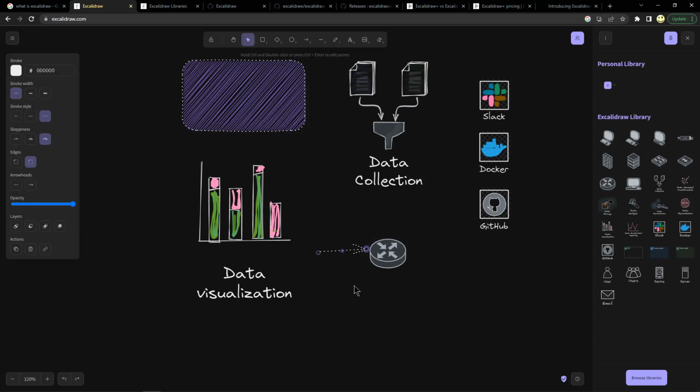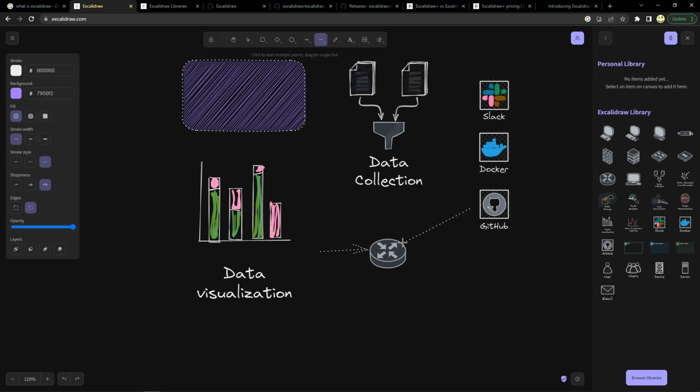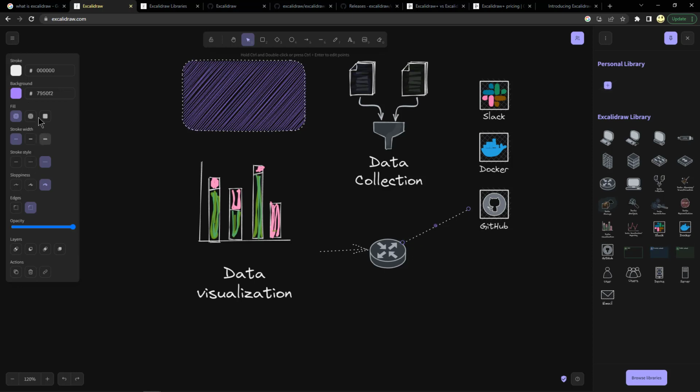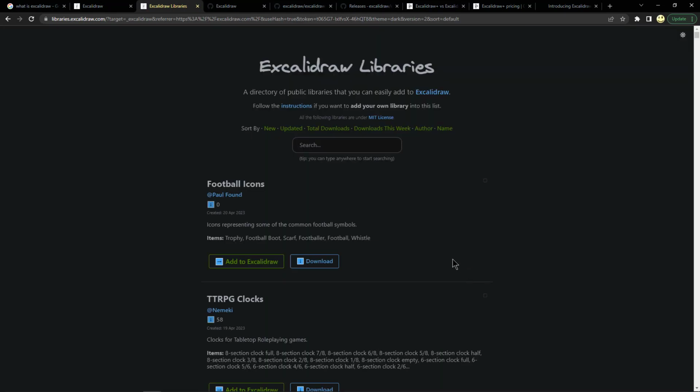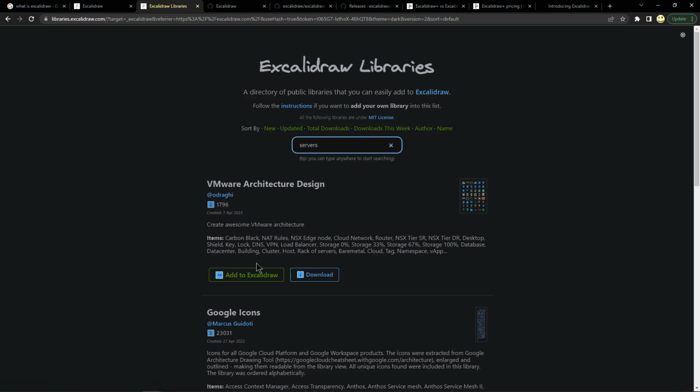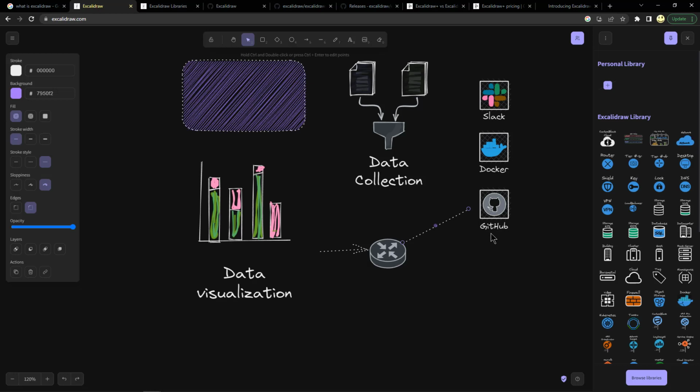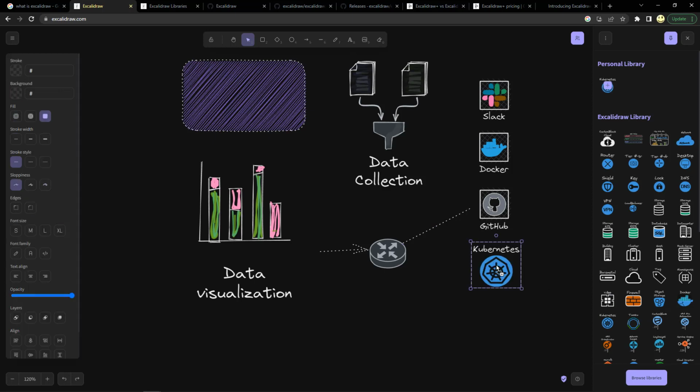And you can draw, of course, arrows and lines. And if you want to customize those shapes, you come over here again, change the stroke width, the stroke style, straight lines, or dotted lines. Let's do servers. So we'll add this. And now you can see it added a ton of different icons in here. Kubernetes, storage icons, SQL Server.